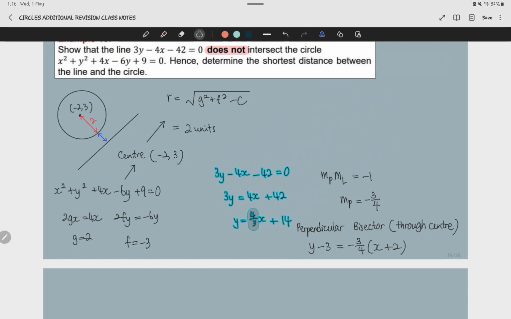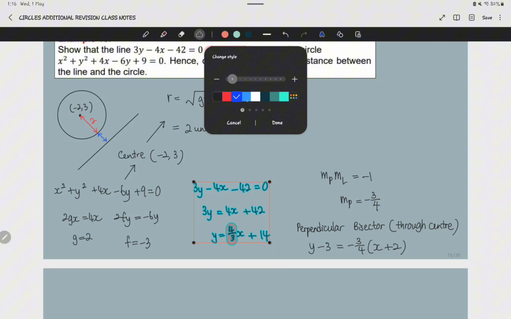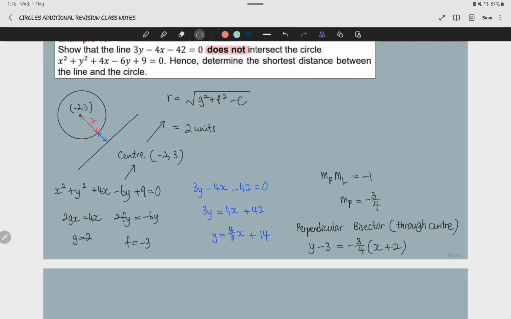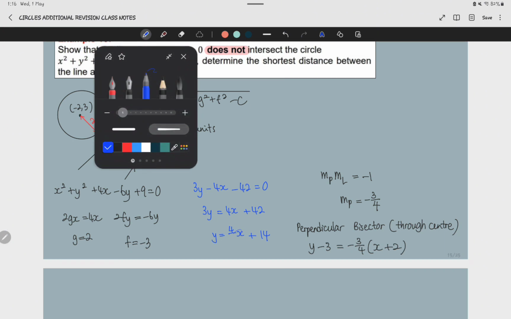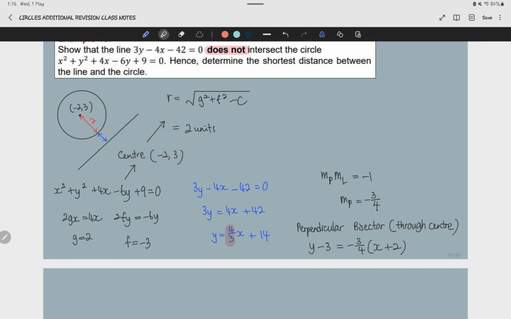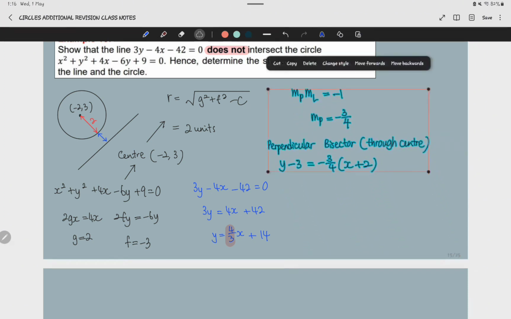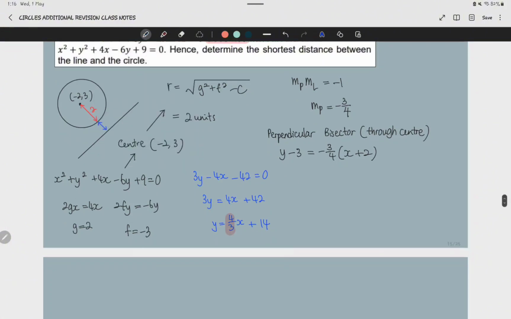This one is to find your gradient of the straight line. So that doesn't matter so much. Alright, so here is your gradient. This is the thing that we want. By finding that gradient, you will find the perpendicular bisector equation. So the perpendicular bisector equation would be y equals negative 3 over 4 x, negative 3 over 4 times 2 plus 3. You get plus 3 over 2.